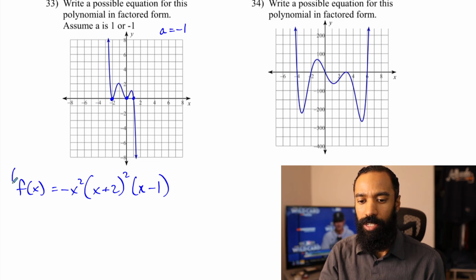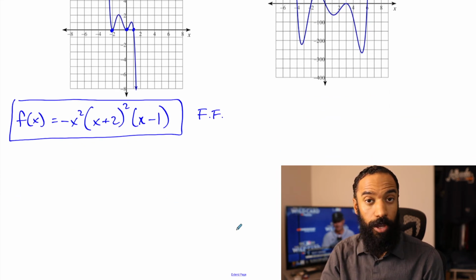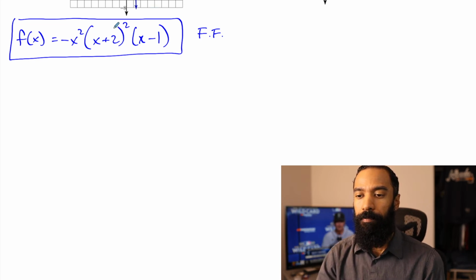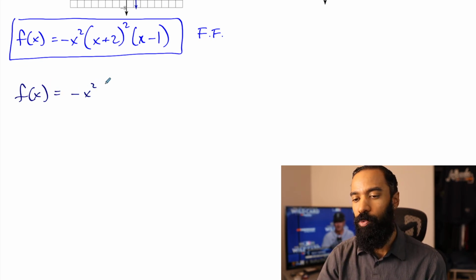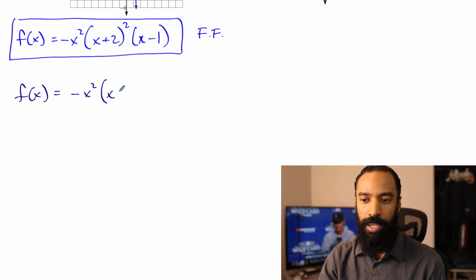Now it's only asked for factored form, but I'm going to appease the standard form crowd, and I will go ahead and expand this thing as well. But they only ask for factored form. Standard form, I'm definitely going to start by expanding the x plus 2 squared. I always want to do things the fastest way that I can. And for me, it's leaving the negative x squared till the end and working out pairs that are best case for me. X squared plus 4x plus 4, you betcha.